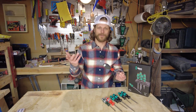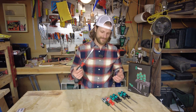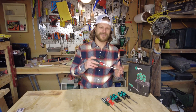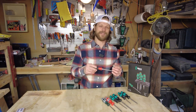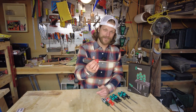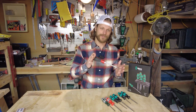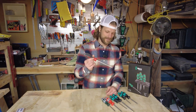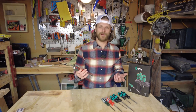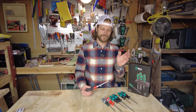I was doing a bathroom job, putting in an electrical outlet. First thing in the morning around eight o'clock, I was screwing in an electrical screw on the outlet itself and bam — 120 volts hit me. It occurred to me why: they're not insulated, and that strike cap goes all the way through. Whatever you touch, the current will go straight through and get you. I didn't have another screwdriver in the bag at that moment, so I put on gloves and finished the job.